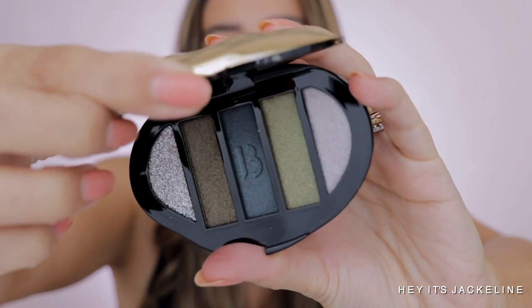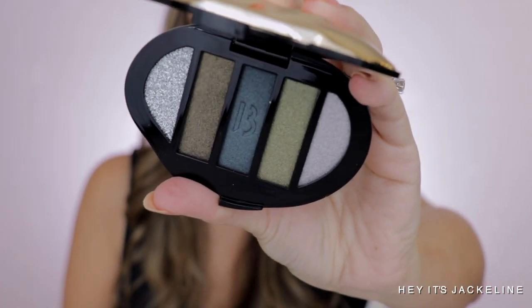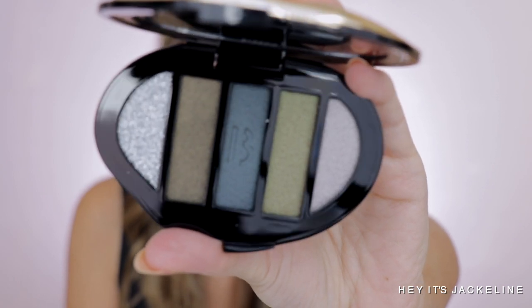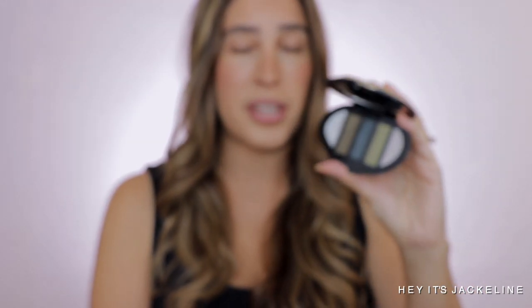Let me show you how it looks — Metal Boots in the Snow. Wow, look at that! This year has been the year everybody has been awaiting these green shades. During summer we saw more limey or lighter greens, and now as we enter fall and the holiday season, we're seeing more army khaki green shades. I absolutely love the color story. This palette comes with eight grams of product, which is generous for a luxury brand — for comparison, the Charlotte Tilbury palette with 12 shades comes with 9.5 grams, so this is very well done.